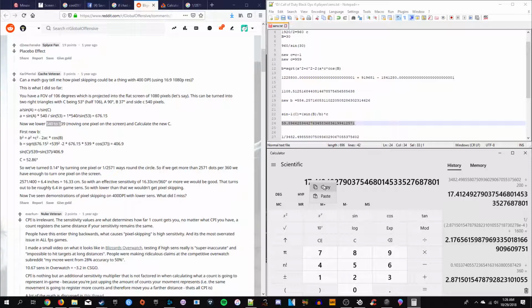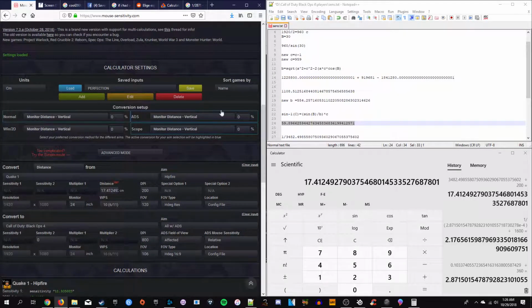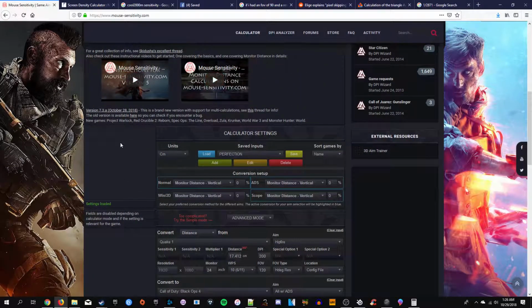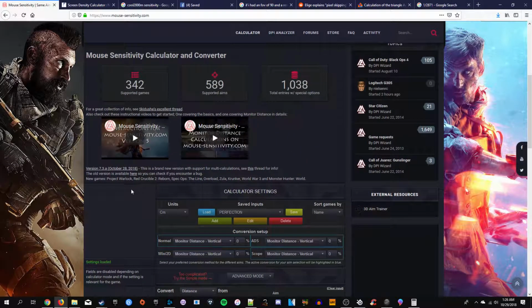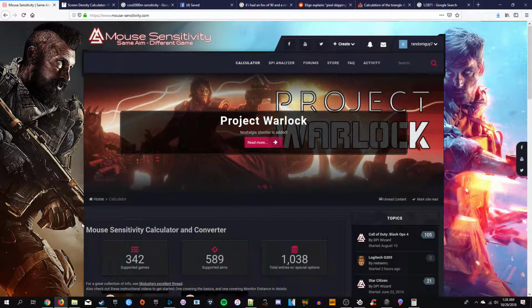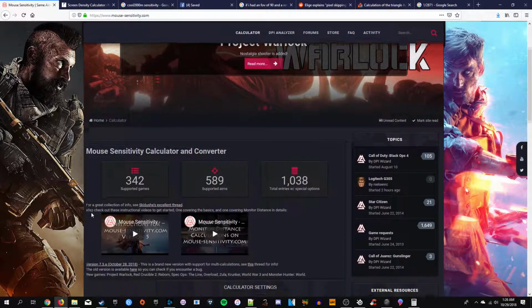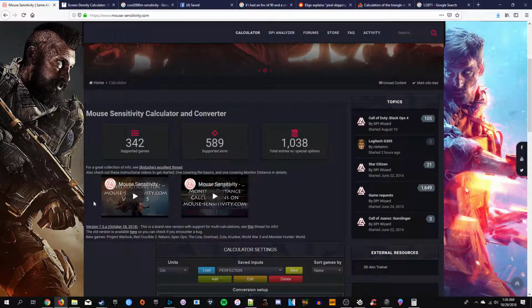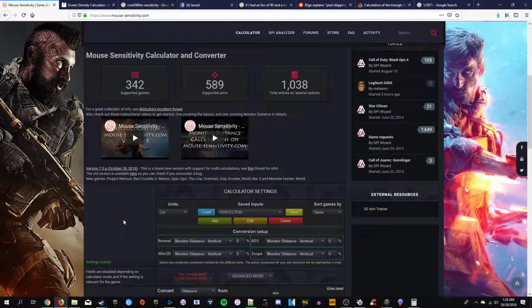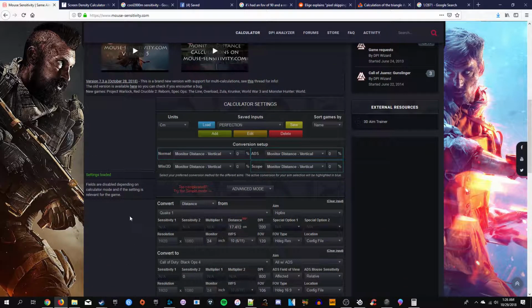And the less counts, the wider inches per 360 you do. So let me type that into Quake. And Quake is something everyone gets for free on mousesensitivity.com. It's pretty simple to use. I got the lifetime membership, and if you end up using this a lot, it's absolutely worth it. I use it a ton. I'm a FPS main, and I think it's amazing.